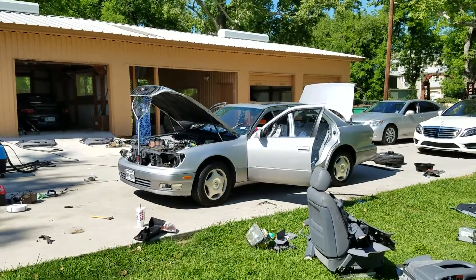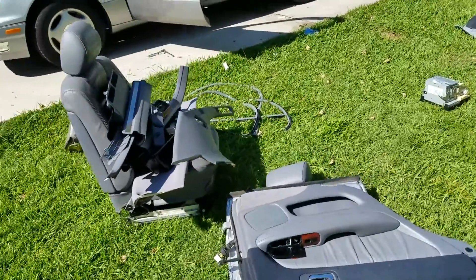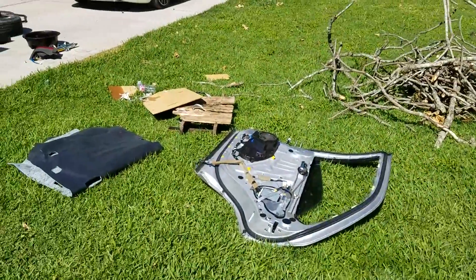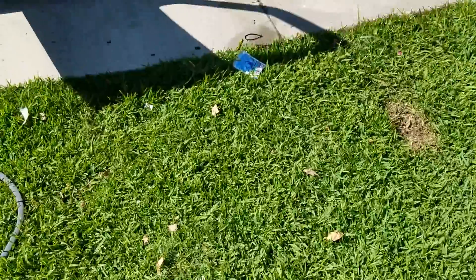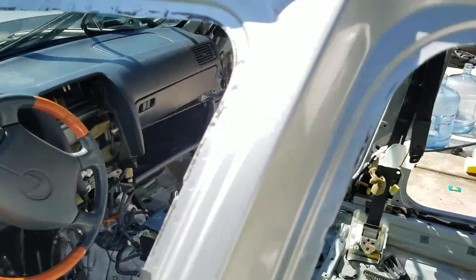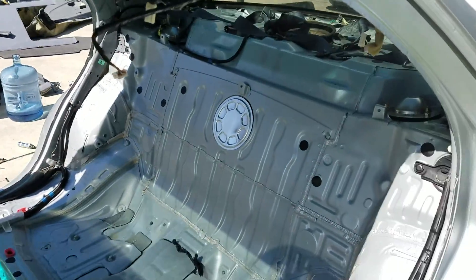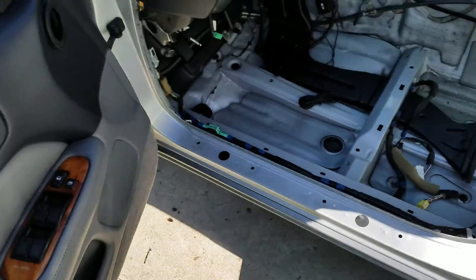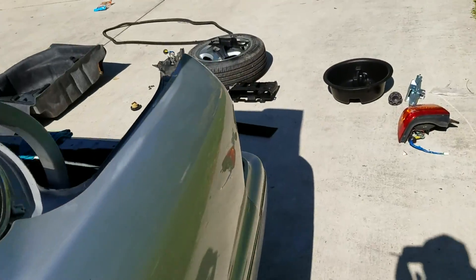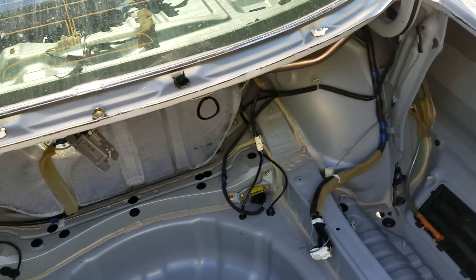Hi Cheryl, this is your new car. I decided to take it completely apart and thoroughly clean it and just make sure everything was all right. So just so you know, this is what your car looks like right now, and in two days it's gonna look brand new. I removed all the dirt from it, I got all the dents out of it, the paint is gonna shine, and that's what it looks like in the trunk.